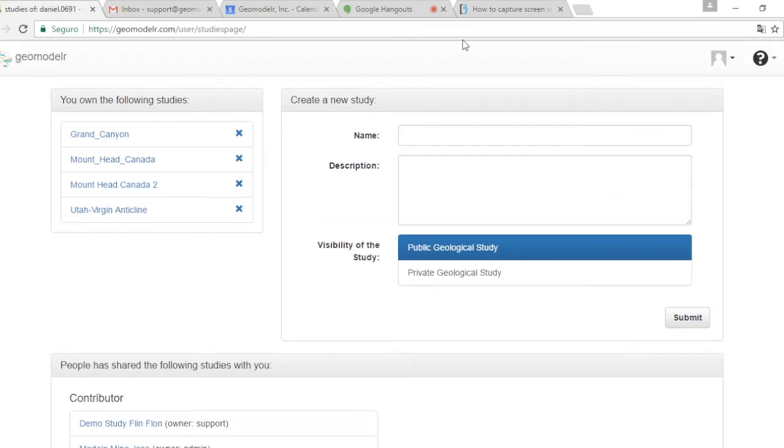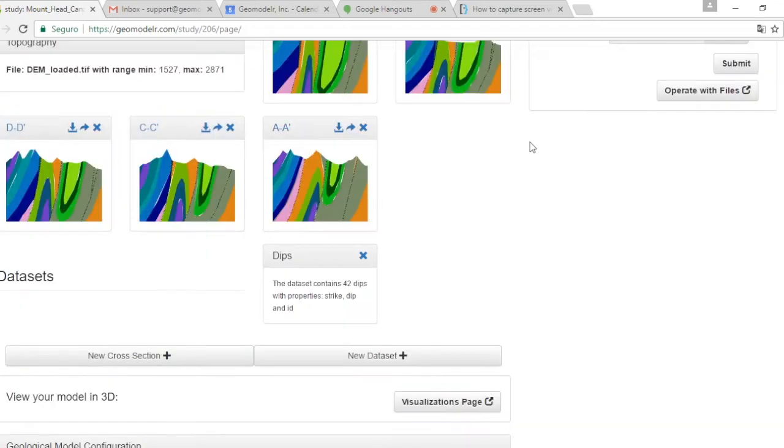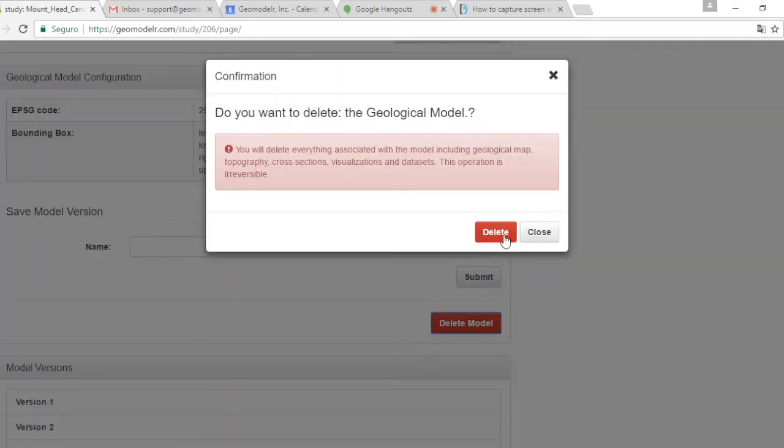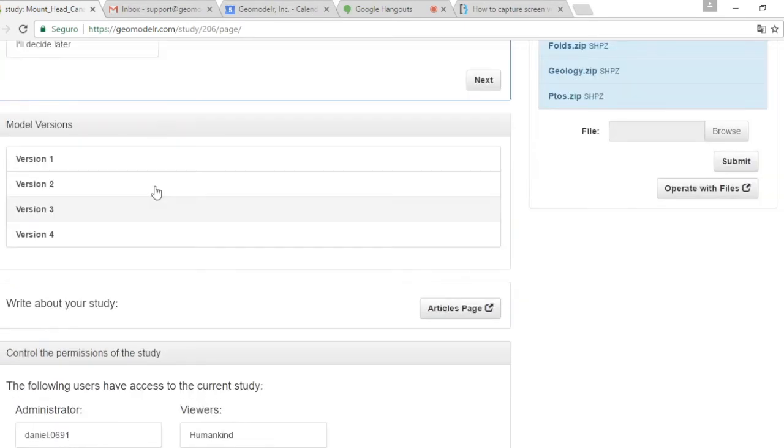And let's go back to the studies page. We can go by clicking there in my studies, or by clicking here. So let's go to Mount Head, Canada, which we already created, which was the one that we showed to you. And let's delete this model. Yeah, let's delete it. So we have here model versions.